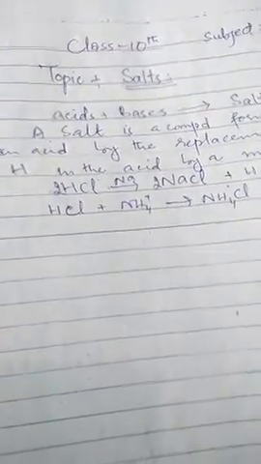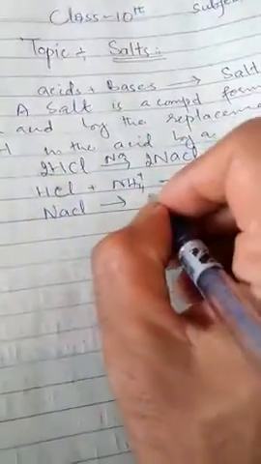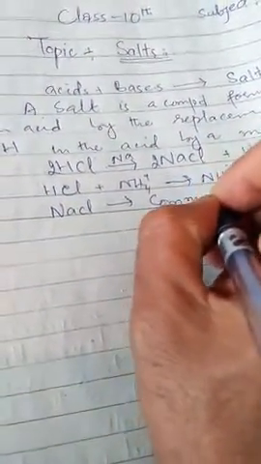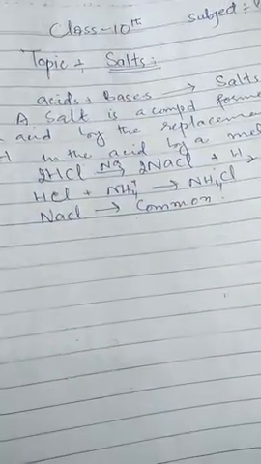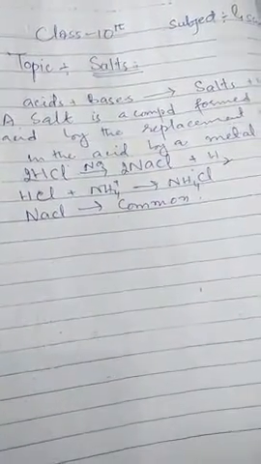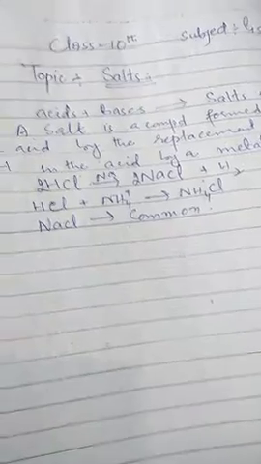In some salts, the hydrogen of an acid is replaced by an ammonium group, as in the case of ammonium chloride. When it is replaced by NH4 positive, we get NH4Cl. The ammonium group is not a metal. The best known salt is sodium chloride, commonly known as common salt. In addition to sodium chloride, we have a large number of other salts too.